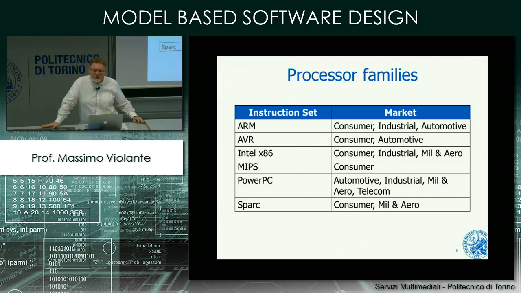Then MIPS is something that was pretty famous a few years ago. Nowadays it is somewhat disappearing. This is today mostly used within consumer devices like printers. If you have an inkjet printer or a laser printer, it is likely that the processor that is inside there is a MIPS.